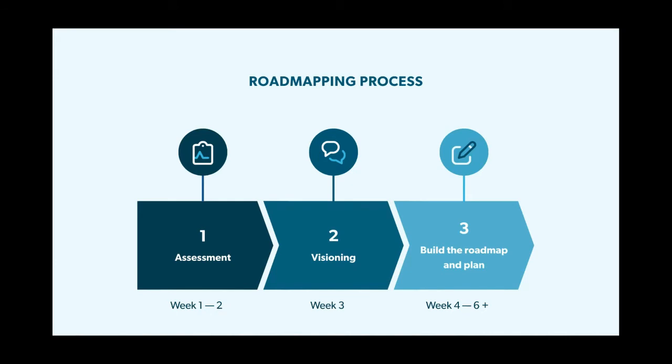And then we iterate and then we build. This has a wide time range. It can take a week, it could take a couple of weeks. It just depends on how many iterations we're going through, and whether we're creating different versions for different audiences. Also, are we doing more detailed work, say to get estimates or to break things out into projects? This is where I find it's helpful to bring in your favorite project manager, and they can help you build that roadmap and plan. Overall, the process could take 3 to 4 weeks, or as much as 6 to 8 weeks, depending on how fast people can get things in their schedules and how many people are involved. I'll now walk through each step so you get a sense of what's involved.